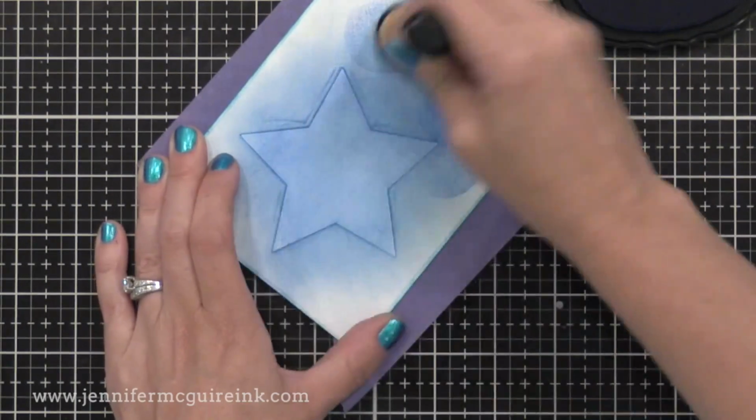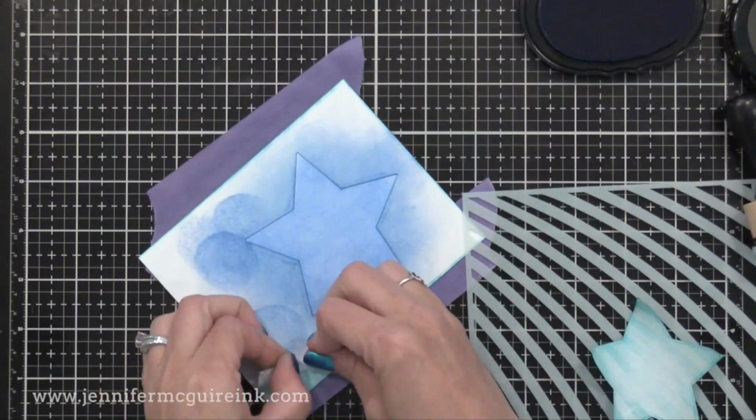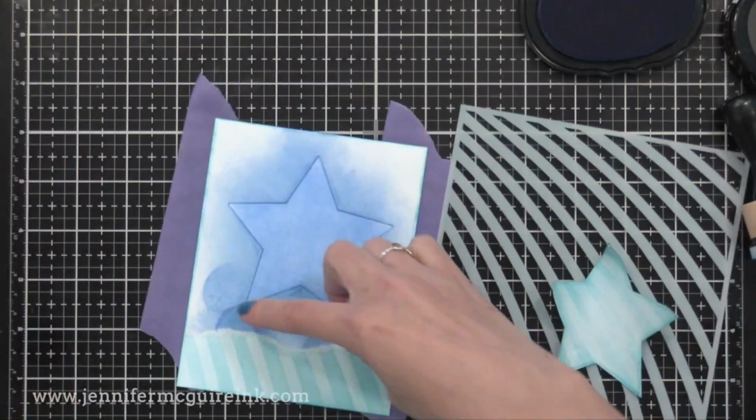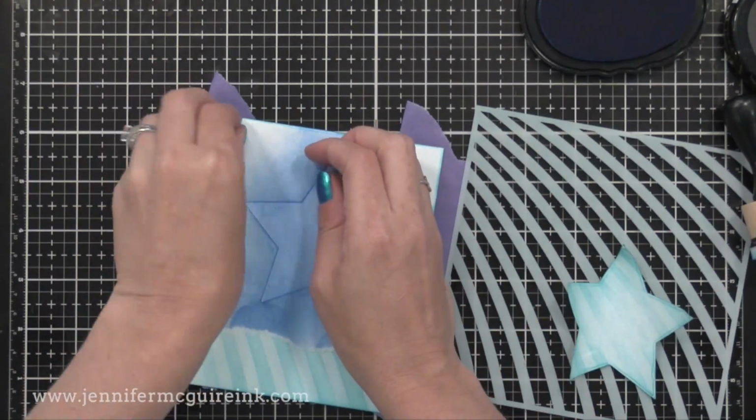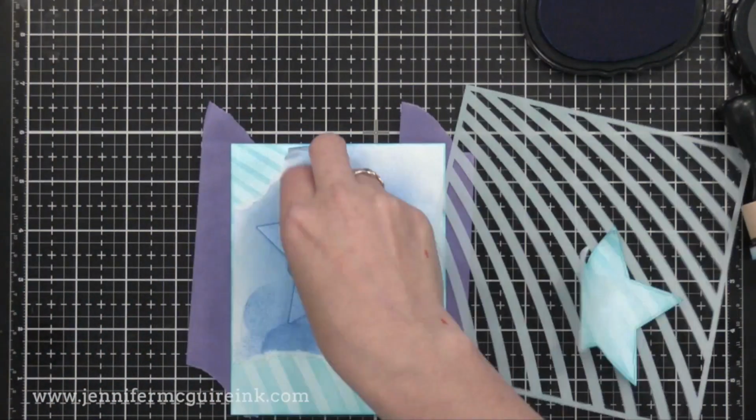Then I will line the stencil back up. However, this time I can't see through my masking paper to line up the stencil, and I didn't plan for this. So I'm tearing my mask in the corners just so I can see some of the pattern in the background so that I can line it up.